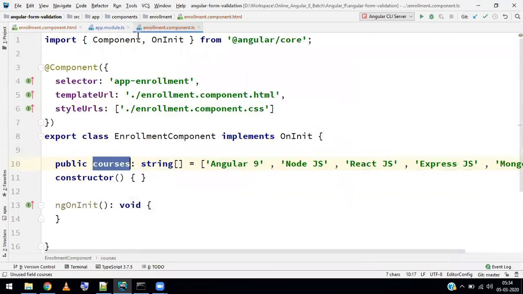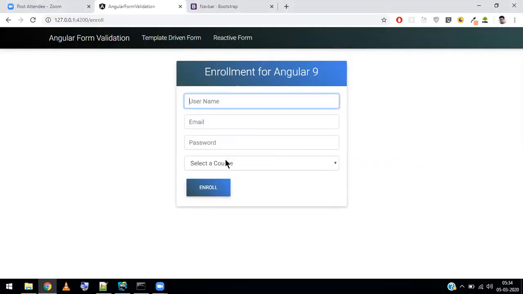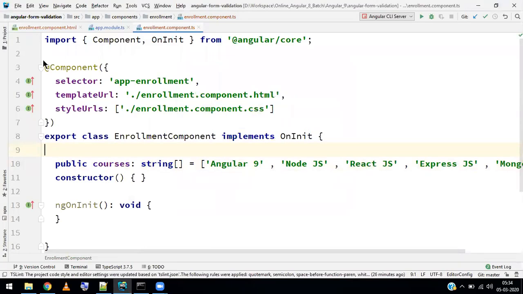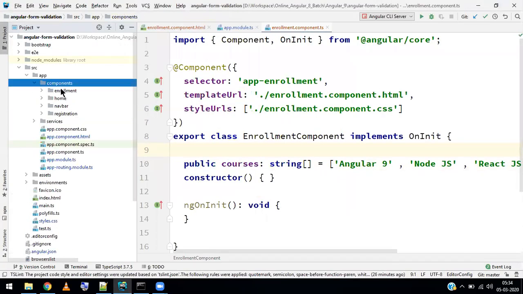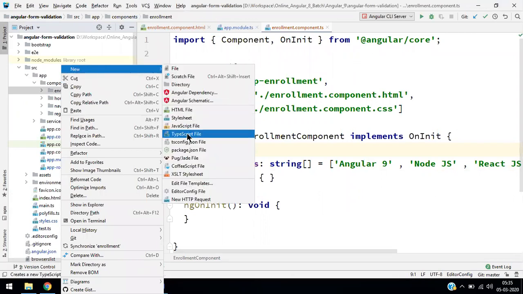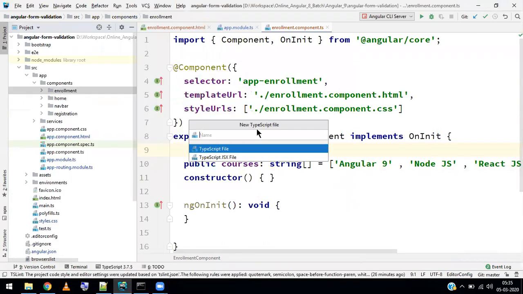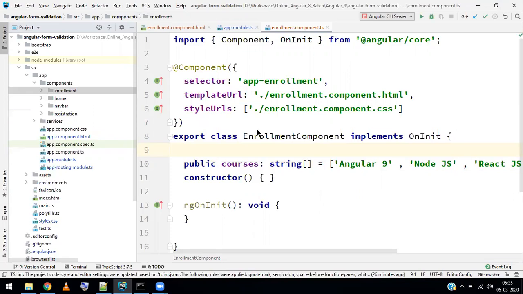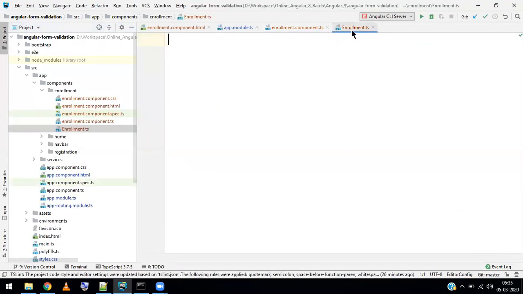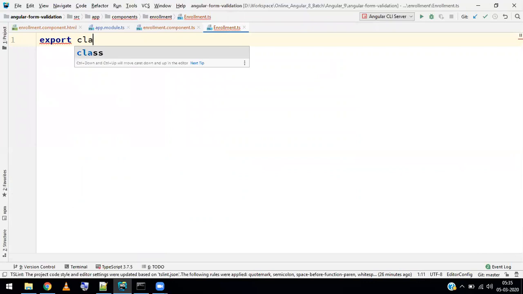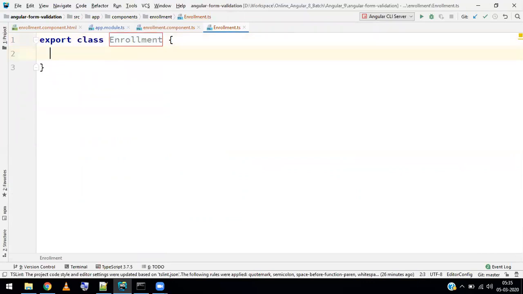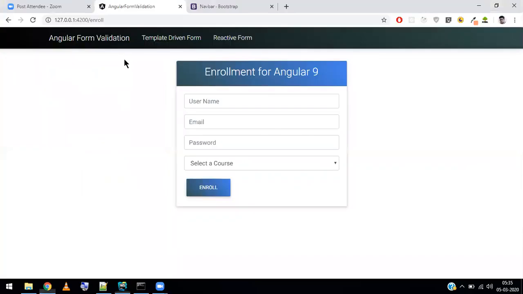Okay, fine. So each individual field has to connect with the backend data. So instead of declaring an individual property here, I take just one model class, and that class's fields I want to attach here. So my plan is I will create a separate class, a new way again. It's called enrollment class. In this, I create an export class Enrollment. I just make fields in this, and the same fields I want to attach here. So what fields? Username, email, password.